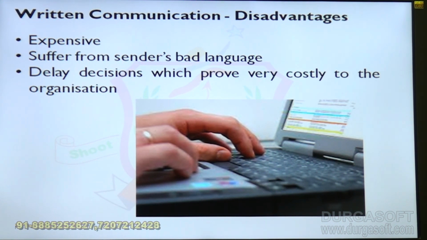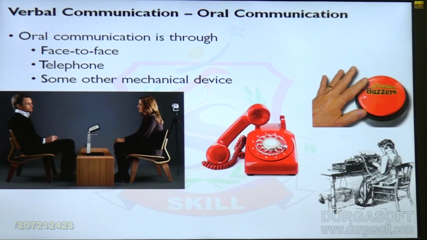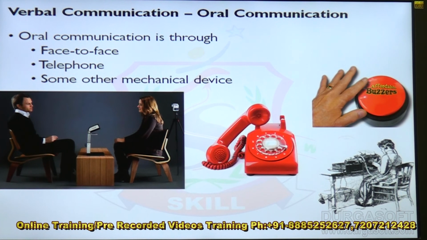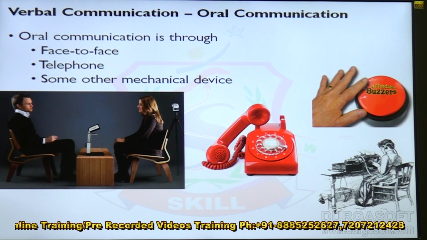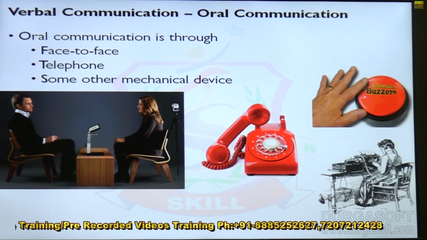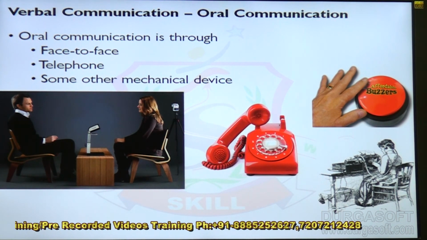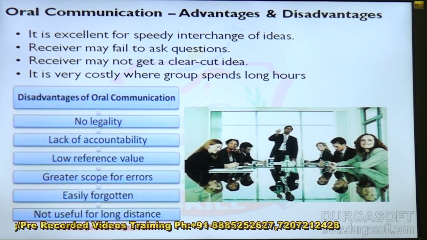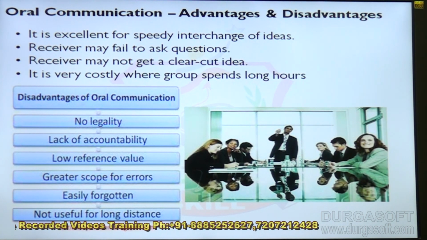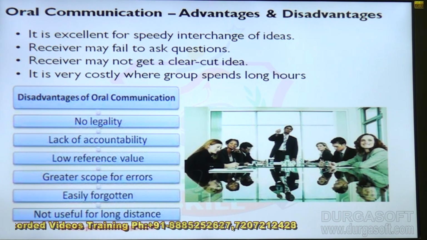So because of this reason technology has taken over, and mailing, emails have come into existence. Okay, so next we'll see oral communication. Oral communication always takes place through face-to-face, telephone, or other mechanical devices, like buzzers, telefax, like this. And the advantages and disadvantages of oral communication are like this.